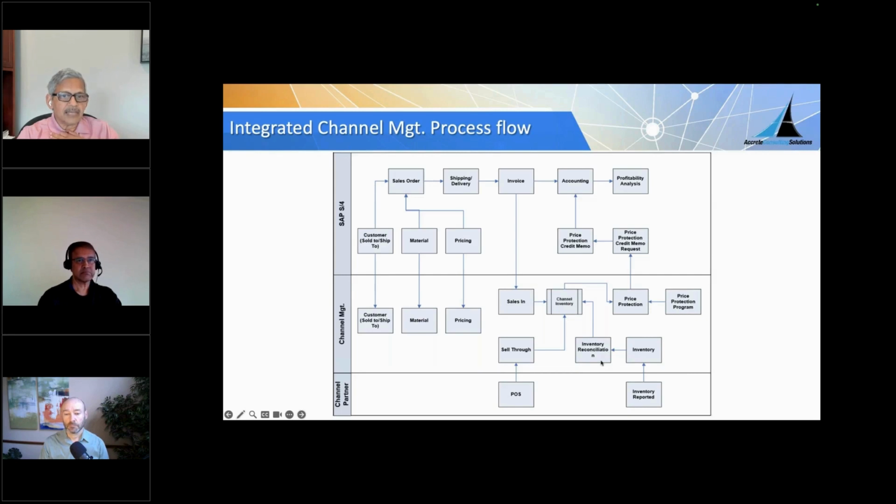You perform inventory reconciliation. So in this example of material A, you had 50 pieces. If the distributor reports, okay, we also have 50 pieces, there is no inventory reconciliation to be done there because it matches. If they report, okay, we have 49, so one piece is missing, that's something which the channel management analyst needs to figure out. It could be a problem in our channel management system, it could be a problem in their system, or it may have to be written off, whatever the solution might be. So in this case, since the inventory reconciliation says it's a match, the channel inventory is 50 pieces.